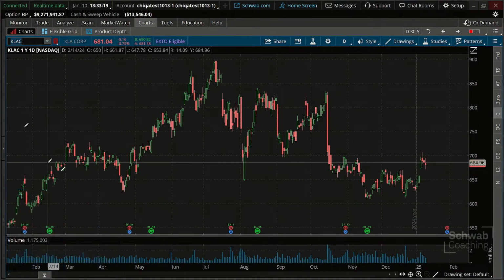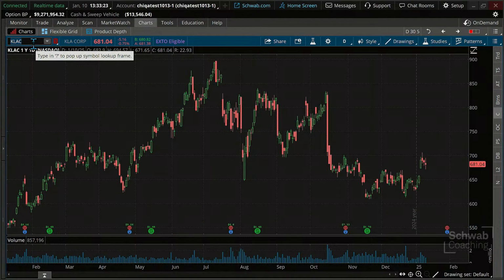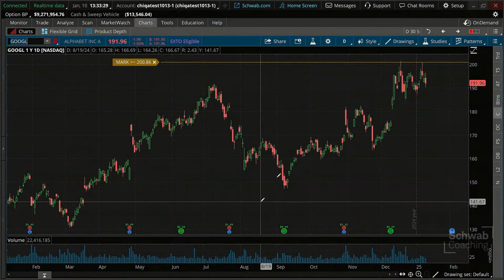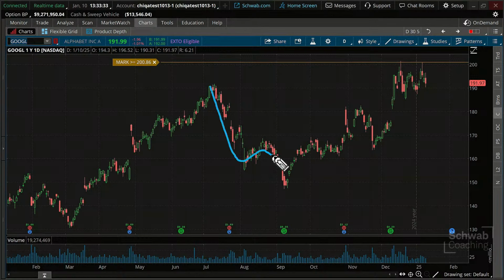Inverse head and shoulders as well. Yeah, on that one, I did see the inverse head and shoulders at the bottom. If you look at the bigger formation, that was on Google Alphabet right there. I get it. However you decide to look at the bottom, that cup is a weird looking cup, but I got you. Shoulder, head, shoulder, breakout, but big picture, possibly.